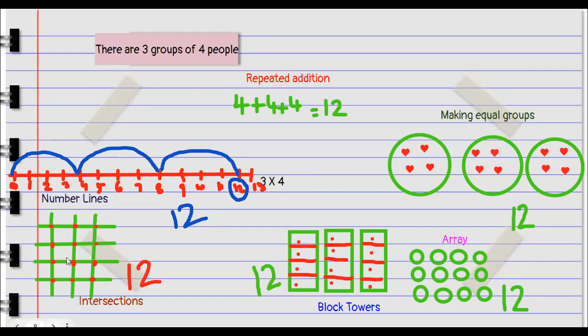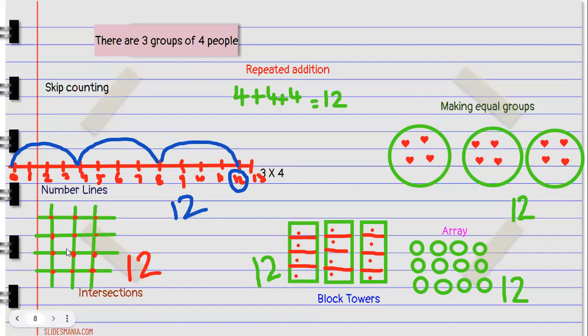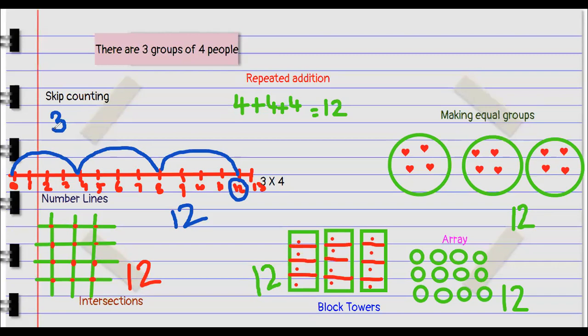multiplication using number lines. Let's try to understand skip counting also, where we can skip the numbers and find the answer. So my first factor is 3. So I'm going to skip count 3. How many times? I'm sure you know now. 4 times. 3 times table, I should know. 3, 6, 9, 12. I skip counted 4 times, and at the end, what did I get? You are right. Number 12.